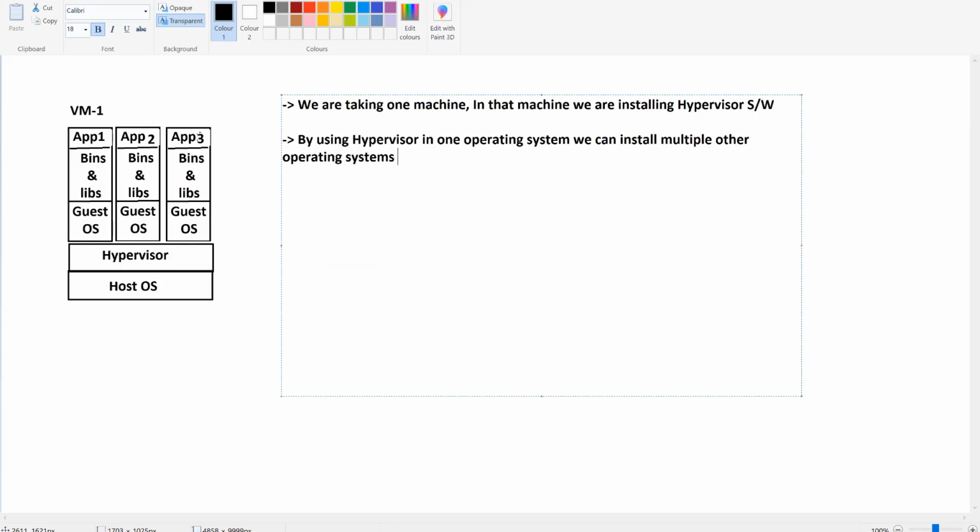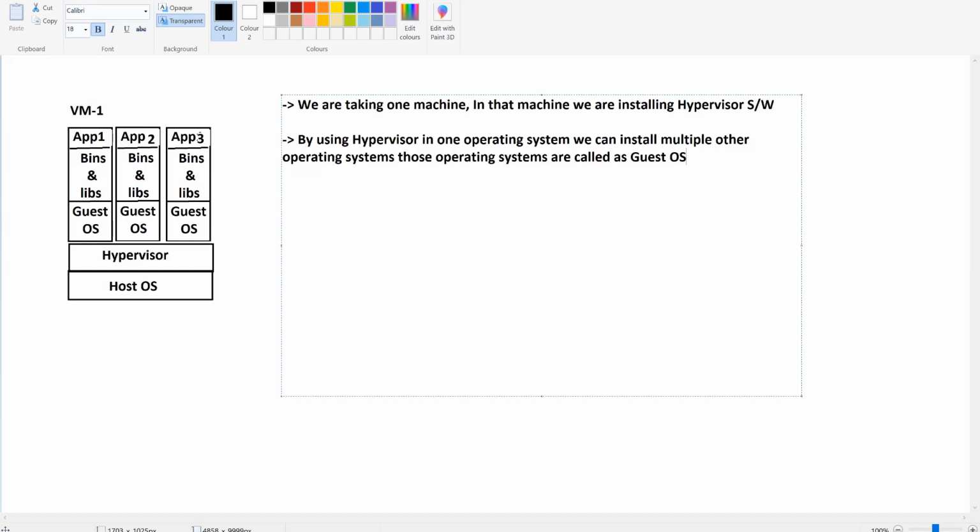Those operating systems are called guest operating systems. By using hypervisor in one operating system, we can install multiple other operating systems. Whatever operating systems we install, we call them guest operating systems.